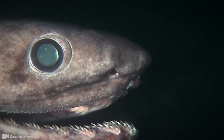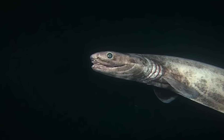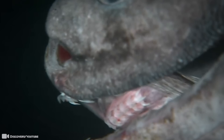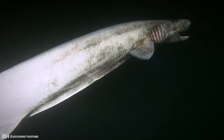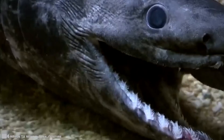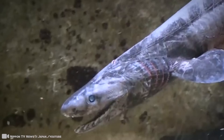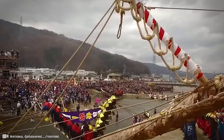The frilled shark's mouth is lined with 25 rows of backward-facing, trident-shaped teeth — 300 in all. The teeth are constructed for grasping, and from their peculiar shape and sharpness, it would seem as if nothing that once came within their reach could escape. The shark uses its bright white teeth to lure in prey, which sharply contrasts against its dark body. By the time the prey realizes, they're too close and the shark is able to ambush them — game over. The frilled shark also has spines lining its mouth, and is sometimes called a living fossil because it's changed so little since prehistoric times.